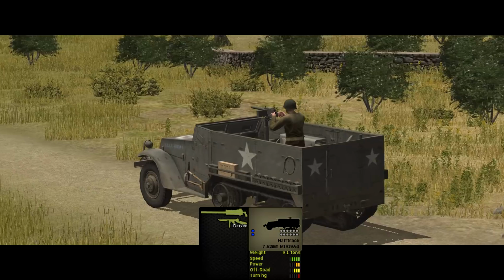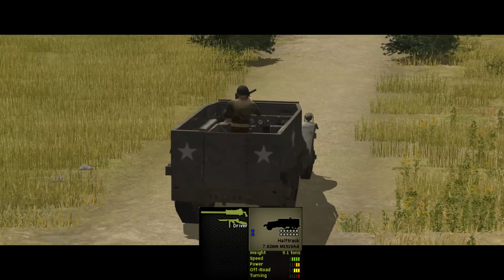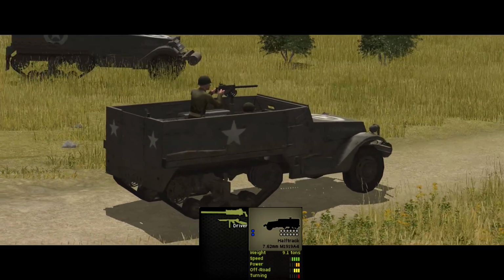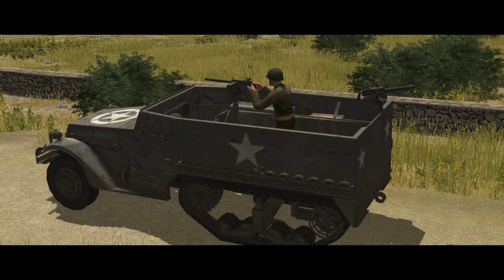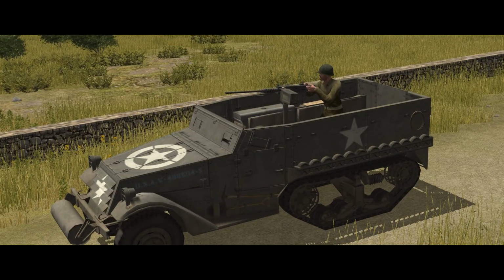There are 3 versions with slightly different weapons layouts. The M3 has a pedestal mounted M1919A4 in the centre of the vehicle. This is a bit better than the skate mount because it's got a full 360 degree traverse. The M3 2xMG is exactly what it says on the tin. To go along with the central pedestal mounted M1919, there's another on a pintle mount next to the rear door, just like the M2. Then there is the M3 M2HB, which, unsurprisingly, replaces the pedestal M1919 with the 50 caliber.